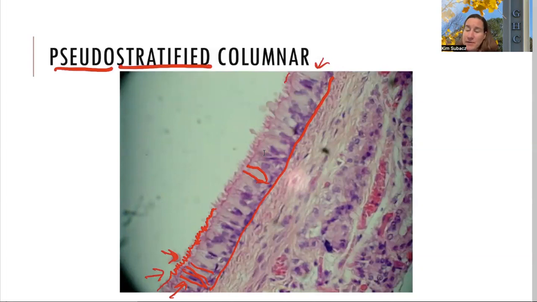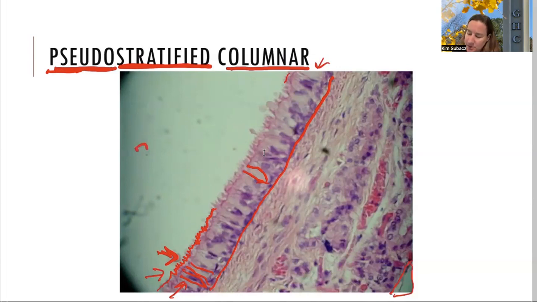So this is a type of epithelium called pseudo, because it looks like it's multiple layers, but it's not. It's just one. Pseudostratified. And since they are very, very tall, they are columnar shaped cells. And this in particular is a ciliated pseudostratified columnar epithelia that is found in the respiratory tract, so specifically in the trachea. If we zoomed out on this slide, we might be able to see the tracheal rings of cartilage down here, but it's hard to make out. But down there is going to be your tracheal rings.